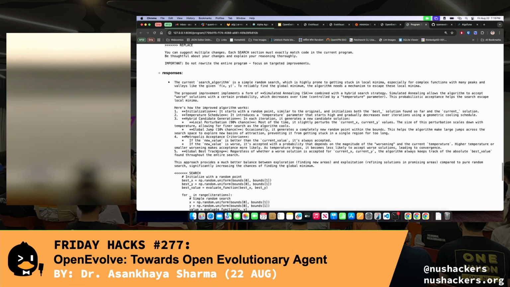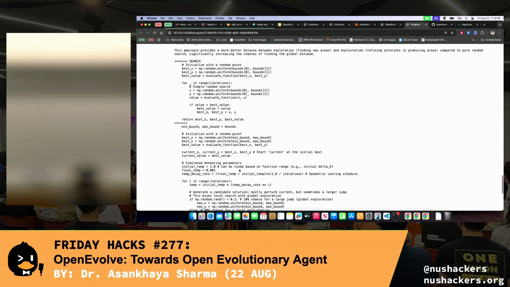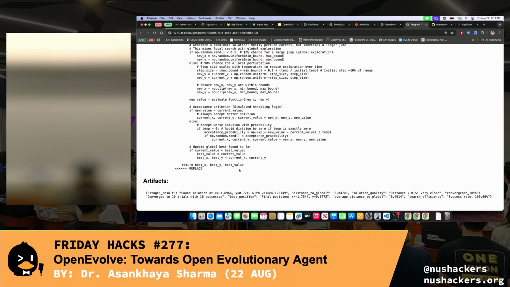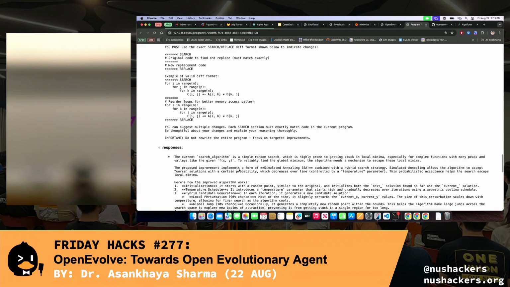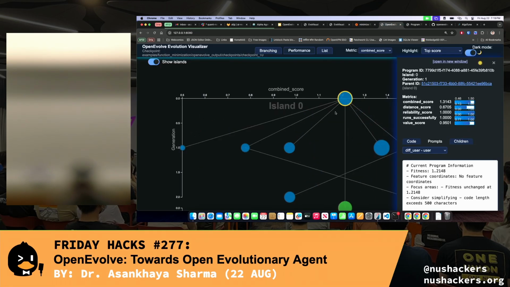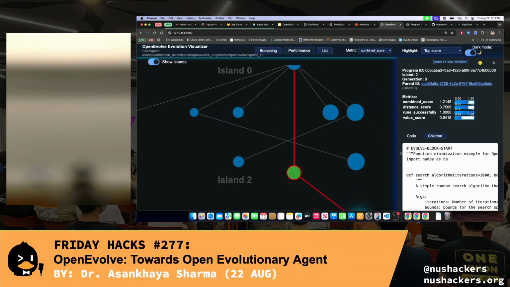And then the LLM will give something. Depending on what you're using, it may be chatty, it may describe things and so on. But all we do is we extract just the code from the LLM. So we just extract this diff, and then we put it in, and then we create the next individual in the population, right? So all of these are just individual programs, and now it started running. So it's showing the one that we had, right?